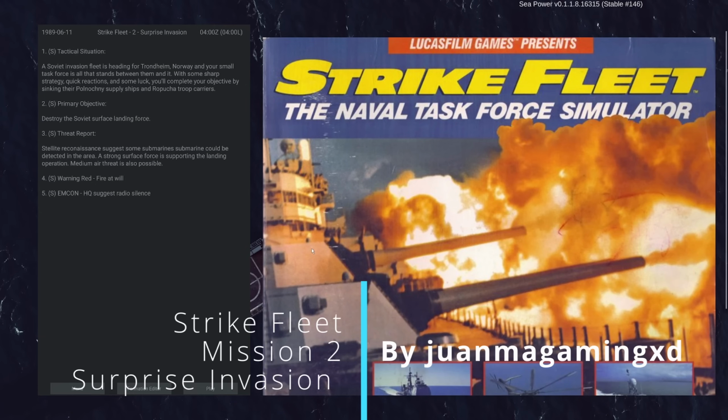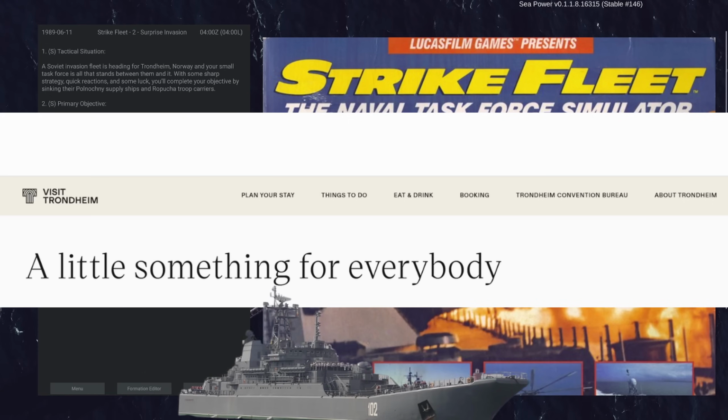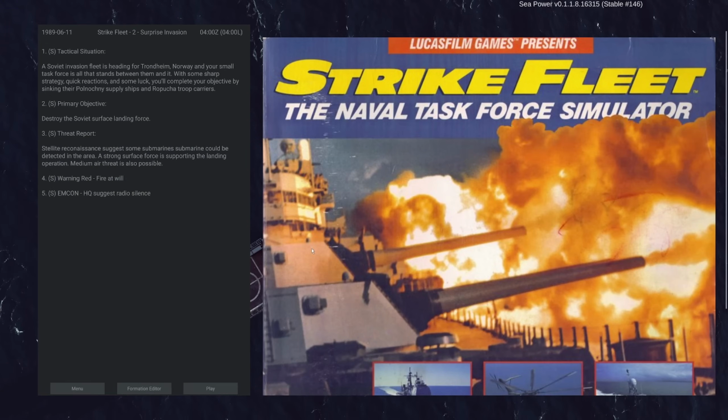We have a Soviet invasion fleet heading for Trondheim. It seems to be a very popular destination these days. And our small task force is all that stands between them and it. With some sharp strategy, quick reactions, and some luck, you'll be able to complete your objective by sinking their Polnochny ships, and the Ropucha troop carriers.